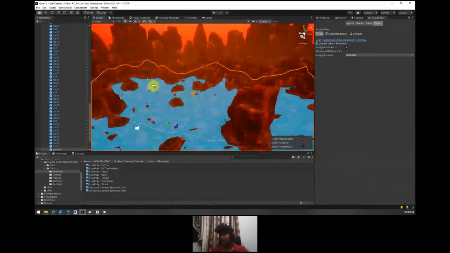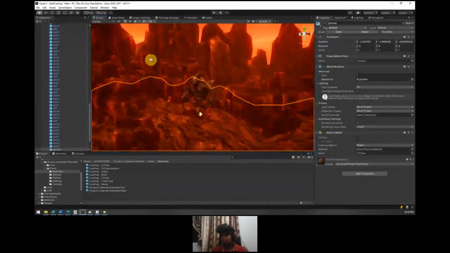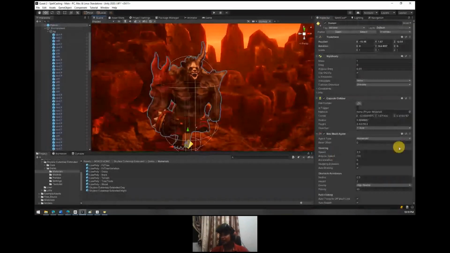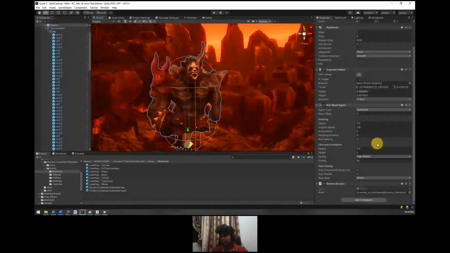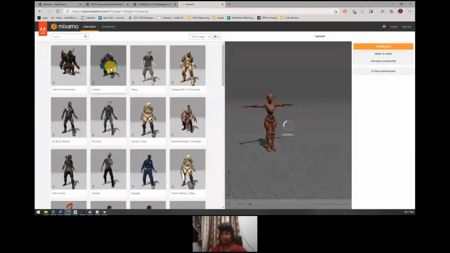All right. So let's talk about this enemy right over here. There you go. Awesome. Cool looking guy right over here. I have added the navmesh agent to this guy as well. And also I have a script called daemon attached to it. Basically, I downloaded this 3D model from Mixamo. You can go to mixamo.com and you're going to see a ton of different assets. You can choose whatever you want. And also you can see there are a ton of animations that you can make use of. I'm not really sure whether this will load right now, but anyway, you can just select a character and download a character.